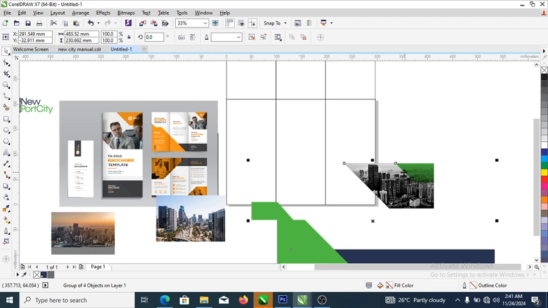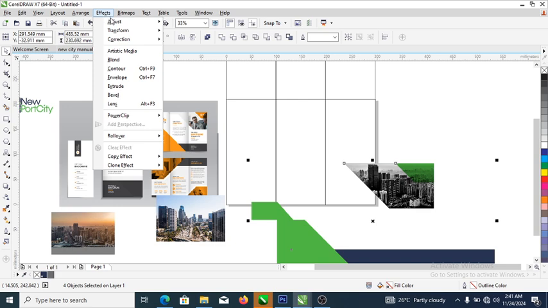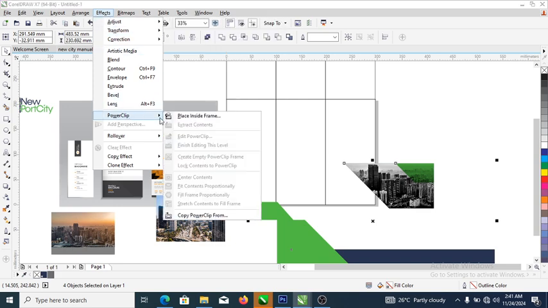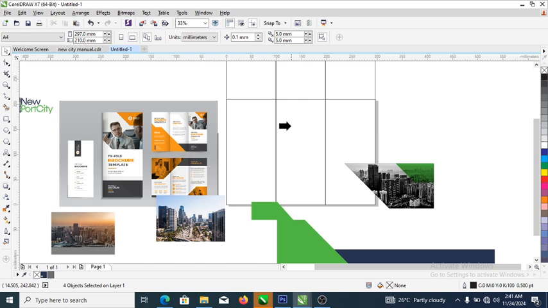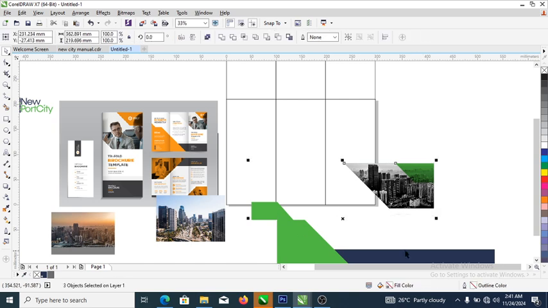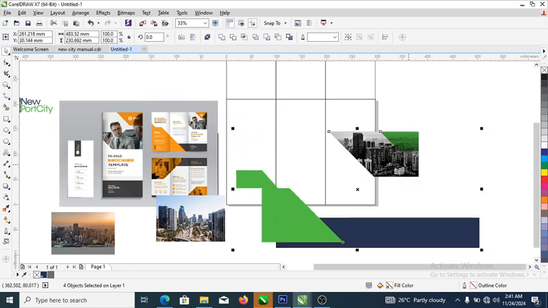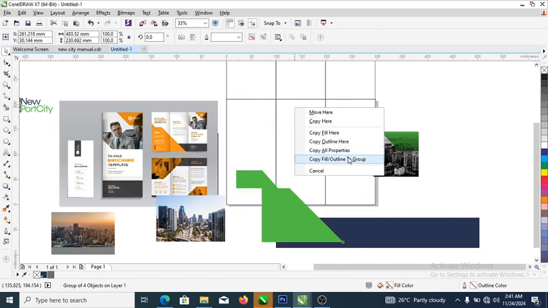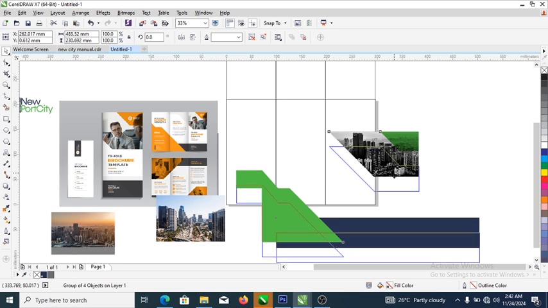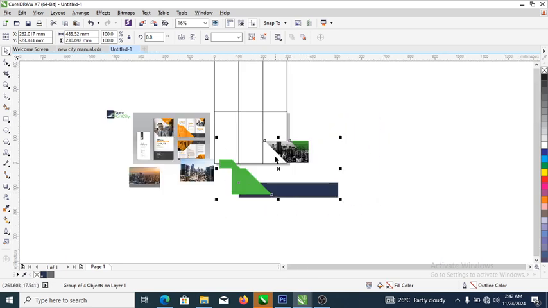Actually, you need to, let's ungroup all of this, ungroup. So let's go over and select Powerclip, then you hit place inside frame, and the indication shows up, then you select. I think somehow this is not really it, so let's go over. So right drag that on top of this object. This is actually showing how to get it. So let's group it all up again, then Powerclip that. Oh no. So let's just come down.